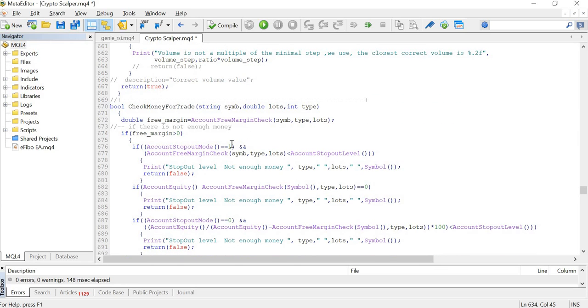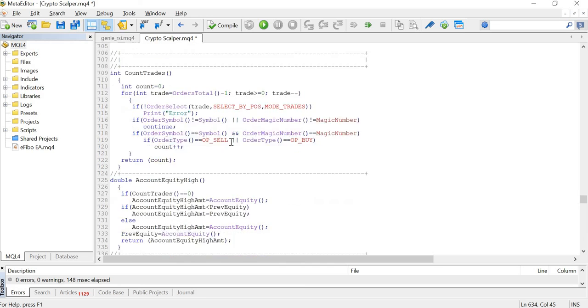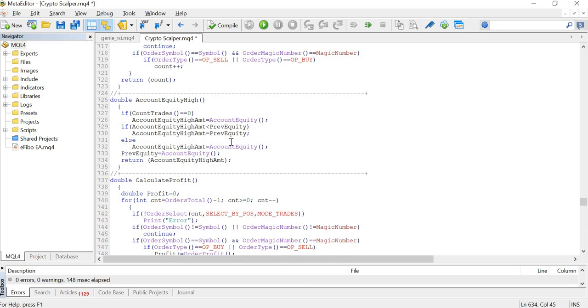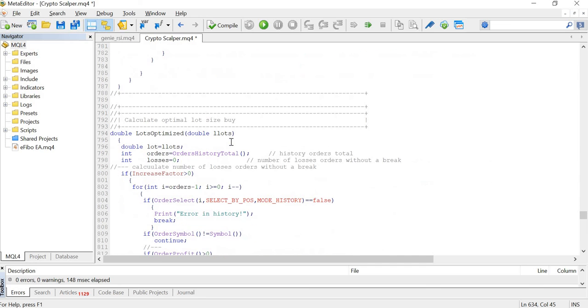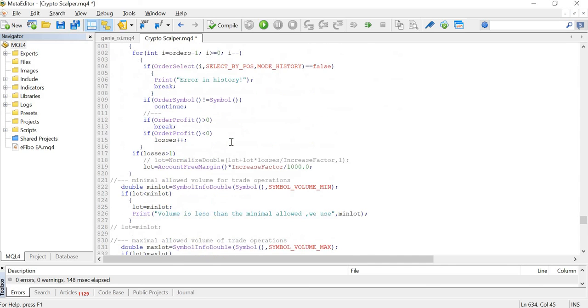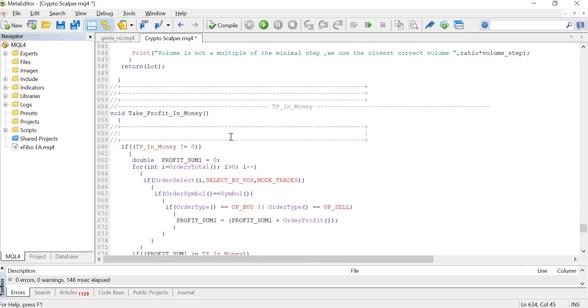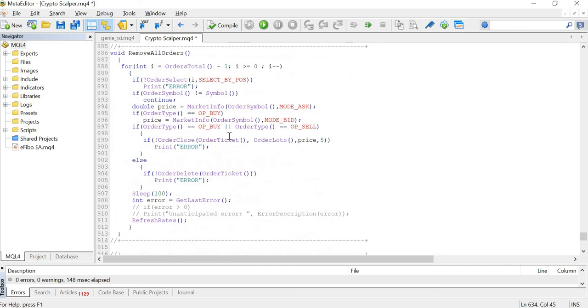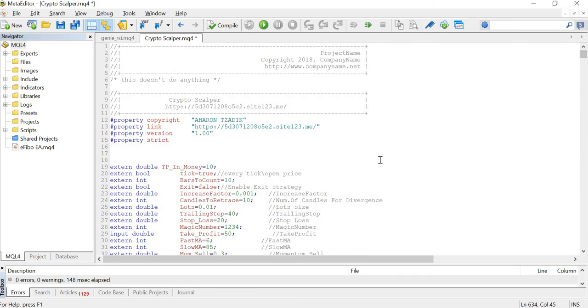Okay. Count trades. Common. Calculate profit. Close this symbol all. Okay, so this EA is very complex and not something I want to go over right now, but at least we got to see it.